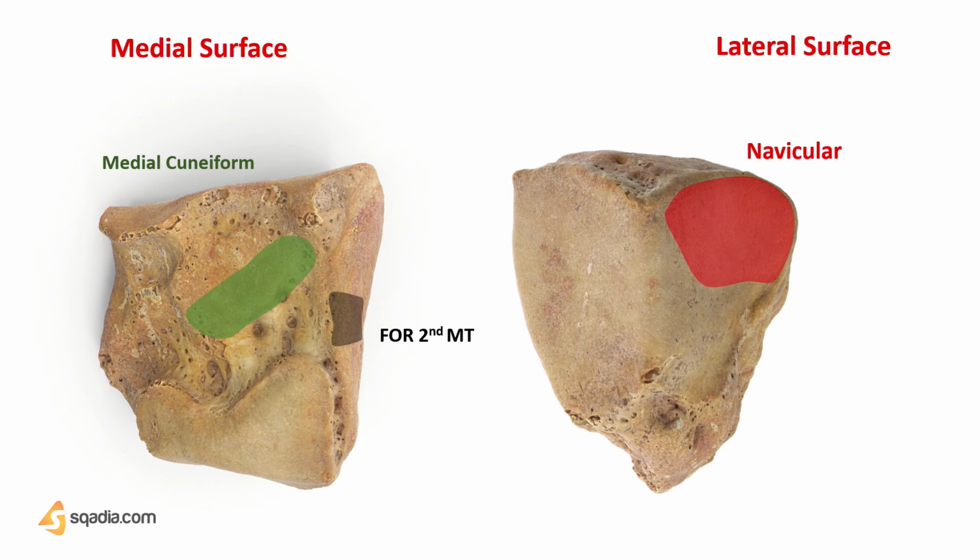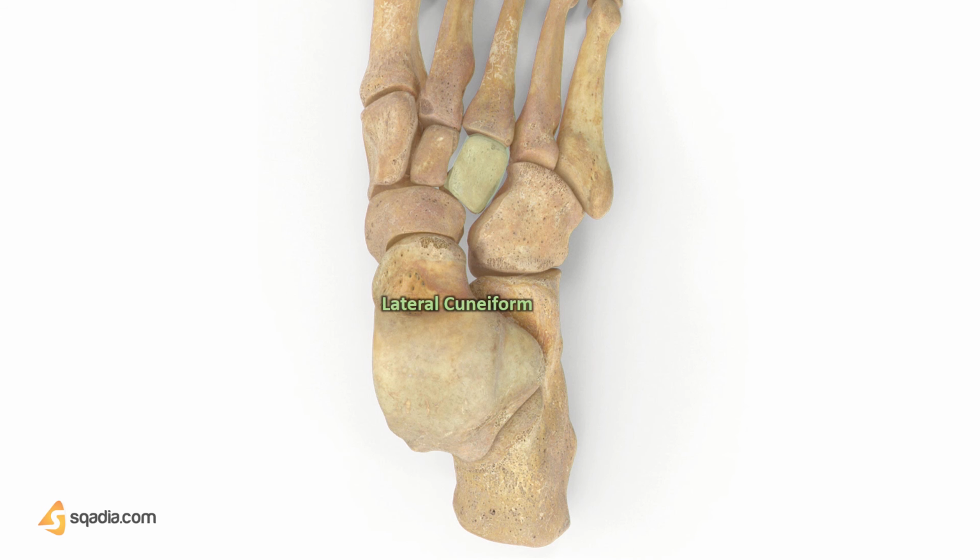The interosseous ligaments attach to the non-articular surfaces that attach it to the other cuneiform bones. The lateral surface articulates with the lateral cuneiform. The lateral cuneiform is identical to the intermediate cuneiform. It also has a rough rectangular wedge. This lateral cuneiform attaches with 6 bones, which are the navicular, the second cuneiform, cuboid, and the second, third, and fourth metatarsal bones.